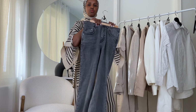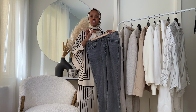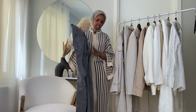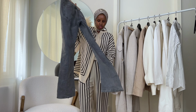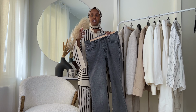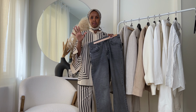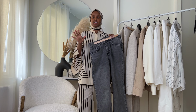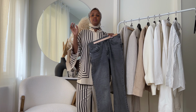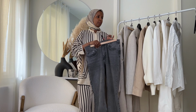So this is one of the other denims I got. I really love this. This is not super high-waisted. I think it's mid-waist, and it's super long, extremely long all the way. I wear this with pointy boots, and I could wear this with a slingback as well. These slingback shoes I got recently, and I was so in love with them. I actually styled them with this outfit, also with most of my jeans. That's what I'm going to be wearing this summer.